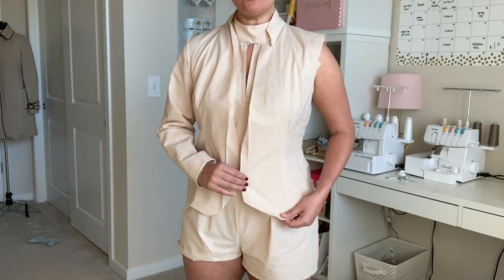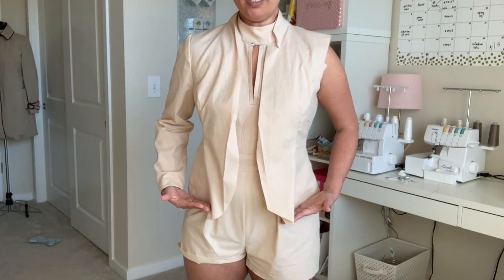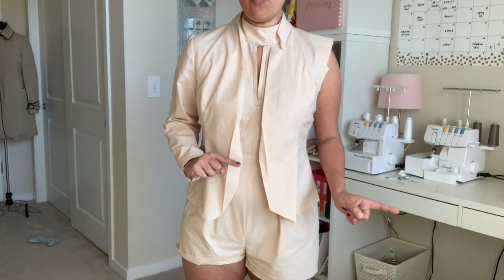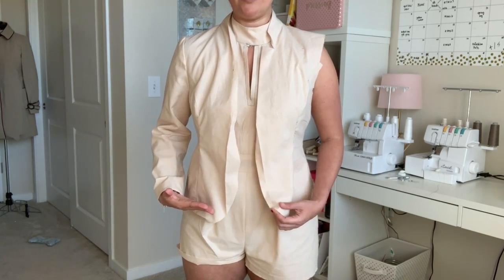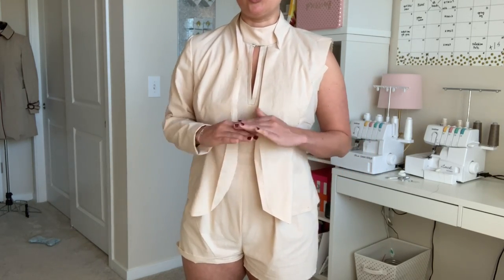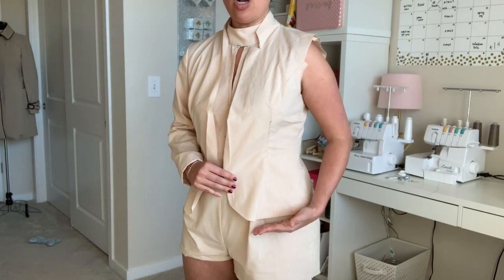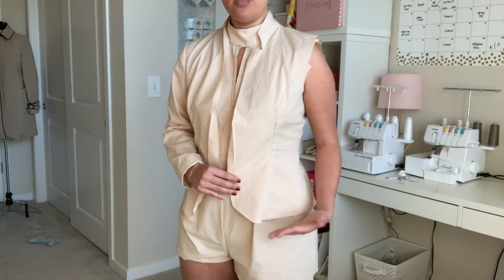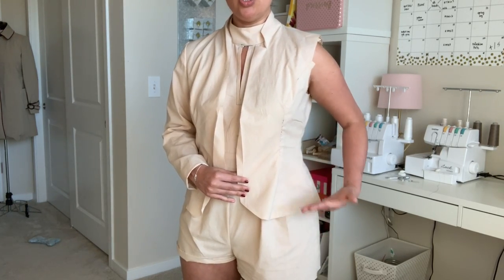Great. Okay. So then I also shortened the whole jacket by 2 inches. I know a lot of you were saying on the video before this one that it wasn't even hemmed yet, and we do have a deep 1 5/8 inch hem. So I took that in consideration, and before I just chopped off 4 inches, I just met myself in the middle and chopped off 2 inches. And then with the 1 5/8 inch hem, here is where we are. This is a hemmed jacket with a 2-inch shortening.